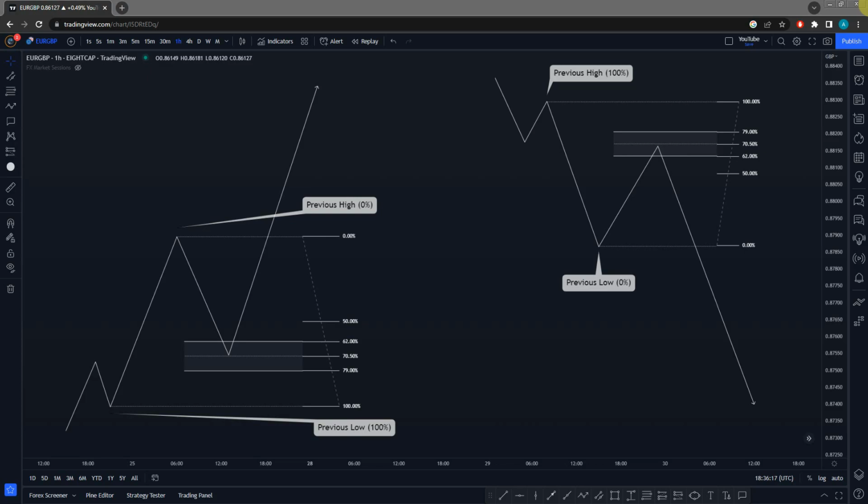And then vice versa in a downtrending market as shown in this illustration on the right, where you'd start by identifying your previous highs and lows, but now marking out the 0% point at the previous low and the 100% point at the previous high, again with the 62% to 79% area being your optimal trade entry zone. Of course, when it comes down to actually trading, it is highly recommended to use the Fibonacci merely as a guide in line with other institutional reference points such as order blocks and fair value gaps, which I'll show you in some case studies next.